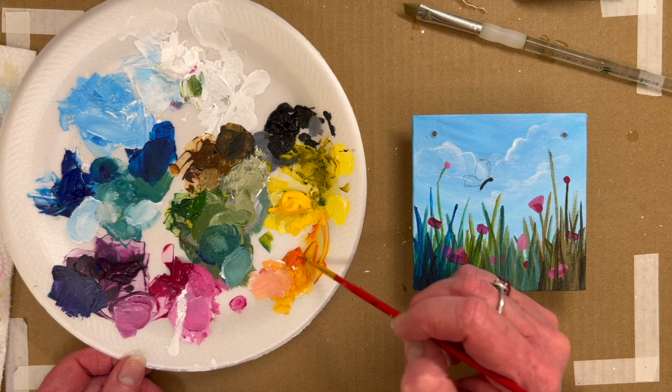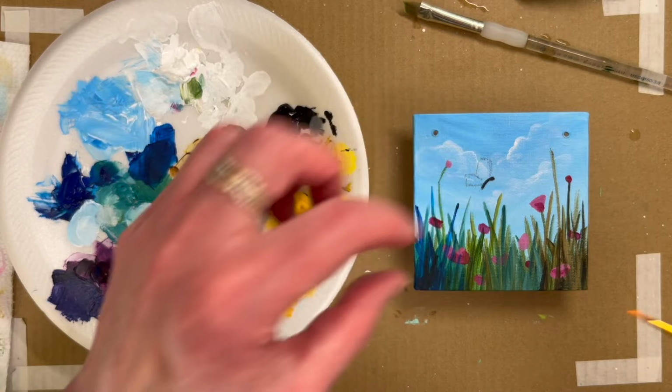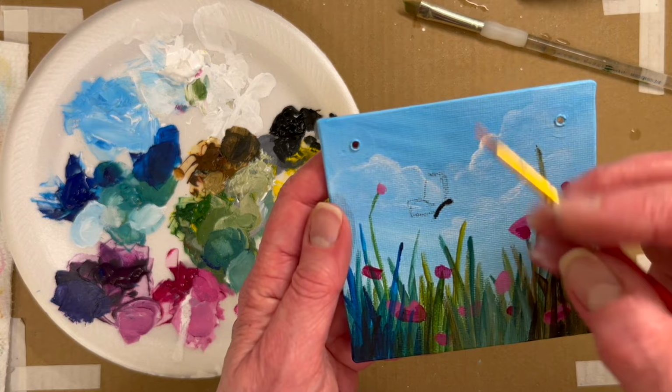After you wash out your brush, you really should wipe it off. I'm really bad about doing that. Sometimes you'll get a drip that comes down onto your painting. Maybe I'll just paint it all orange.